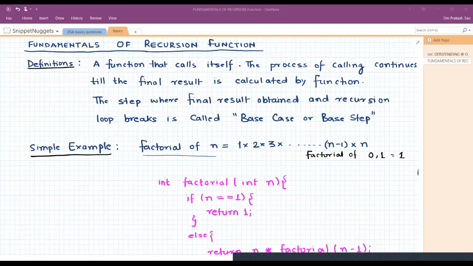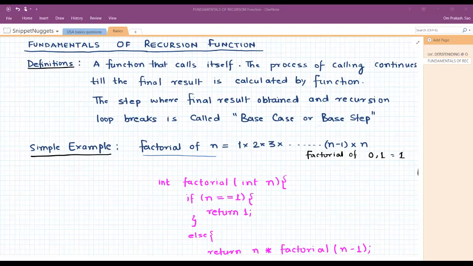In this video, we are going to discuss recursion functions. We will see what a recursion function is. We will see through some examples how it works. We will also see what call stacks are and how the recursion function flow goes through the call stack. We will also see what a recursion tree is and how it is useful in calculating the time complexity.